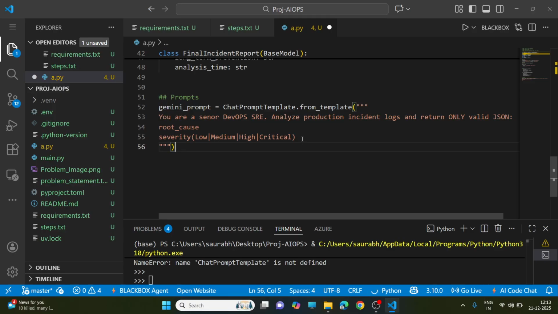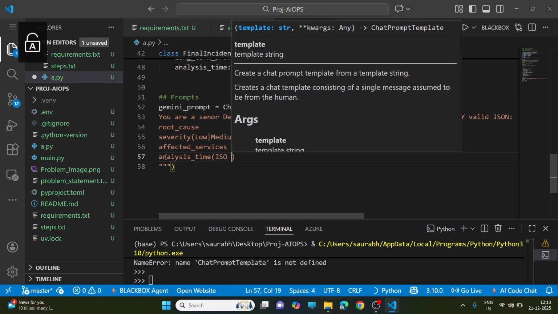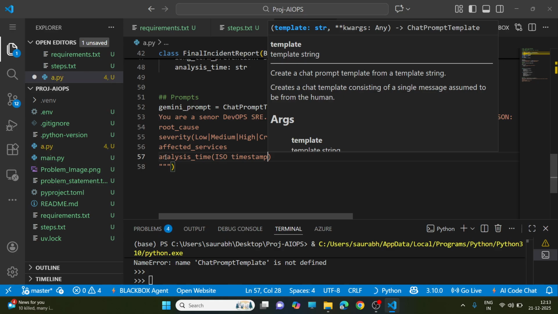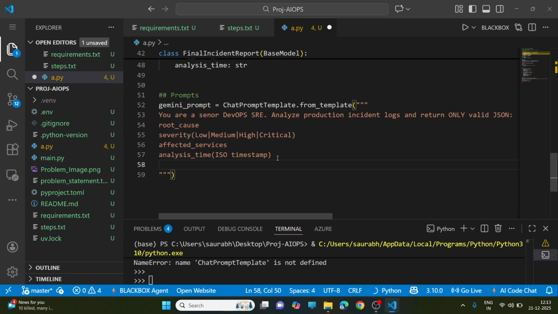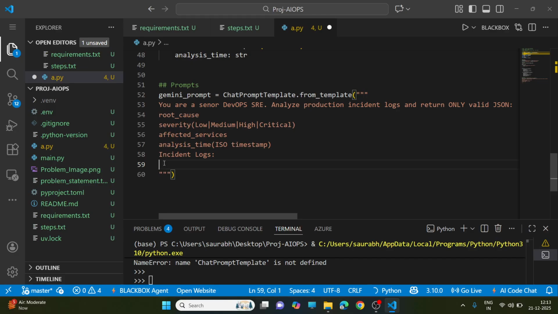Okay, now next is affected services. Now next is analysis time in the form of ISO timestamp. Okay, and next is incident logs, and I will post my logs. That's it. Okay, so this is my Gemini prompt.